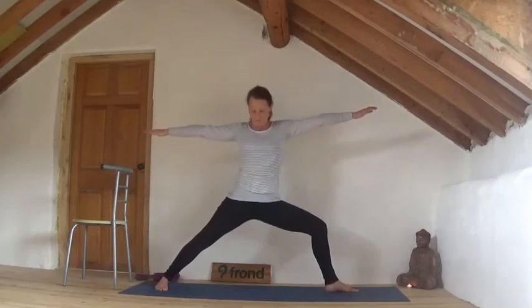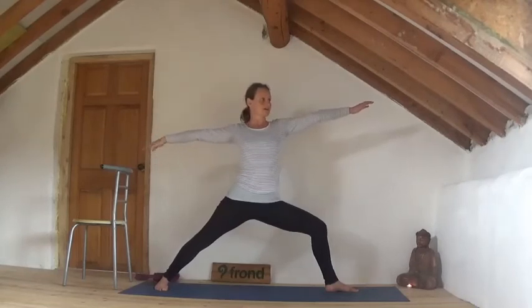Again, dynamic arms and fingertips, but relaxing the shoulders away from the ears. Connect to the core. Strong in the back leg. Press out through the little toe edge and the heel. One more breath if you can. And then straighten that left leg.